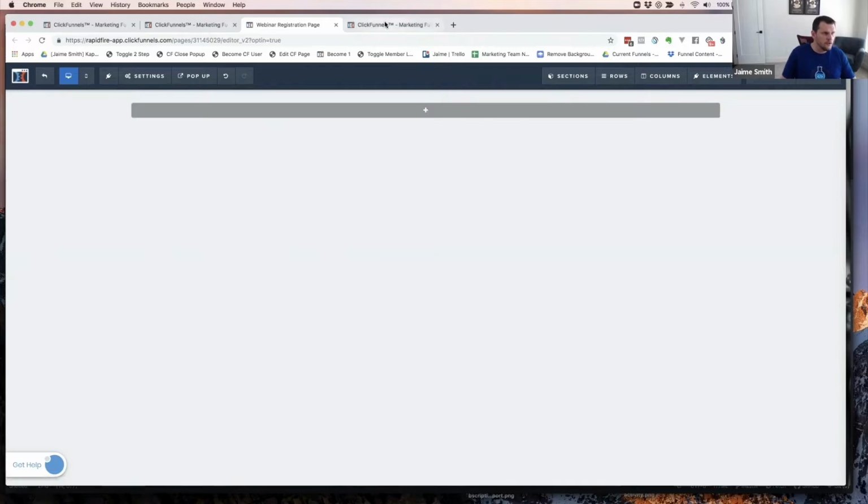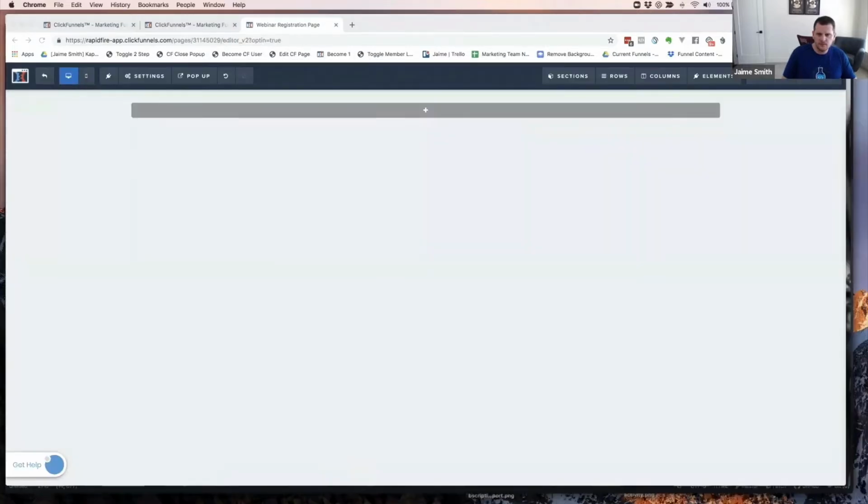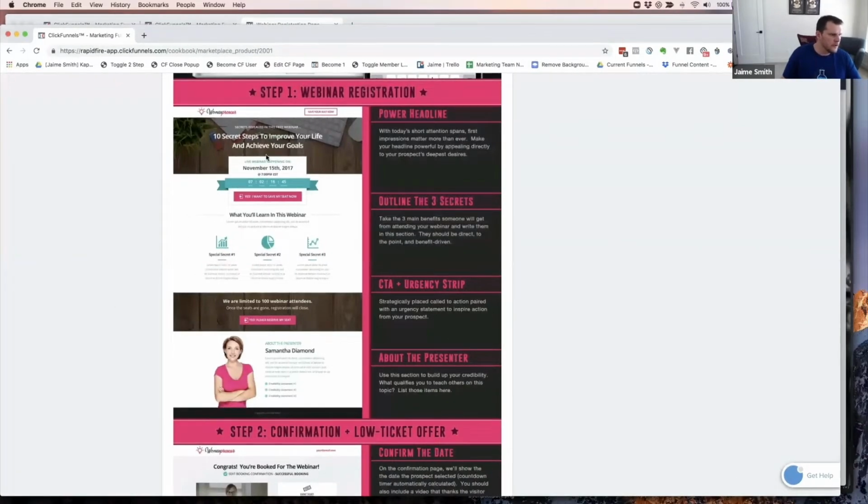And so we've got our page open here. And I'm just going to pull this off into a separate tab, and I'll pull it off screen, and then I'm going to pull it back. So we've got this here. So we can see up at the top, we've got this kind of separated. It's got just a white background, and it's got a button, and it's got a logo. That is probably its own section. We want to set that into its own section. It's got a 2-column row in it.